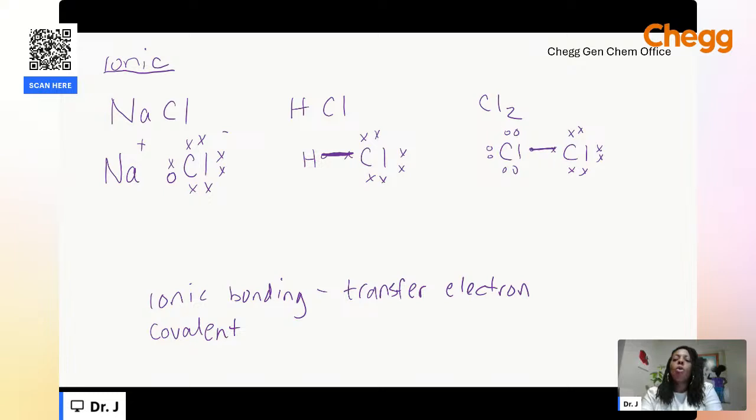Now, both of these are considered covalent because they are sharing their electrons, okay? However, one of these is considered to be polar, and one of them is nonpolar, okay? And so what polarity has to do with is uneven sharing of electrons, okay? Think of it kind of like tug of war. Imagine that you have a really small person on one side of a rope and a really big person on another side of the rope. And they're pulling on this. They're both sharing that rope, but one is able to pull it more towards them than the other. Okay. Well, that's what's happening when we have atoms that have a big difference in their electronegativity.